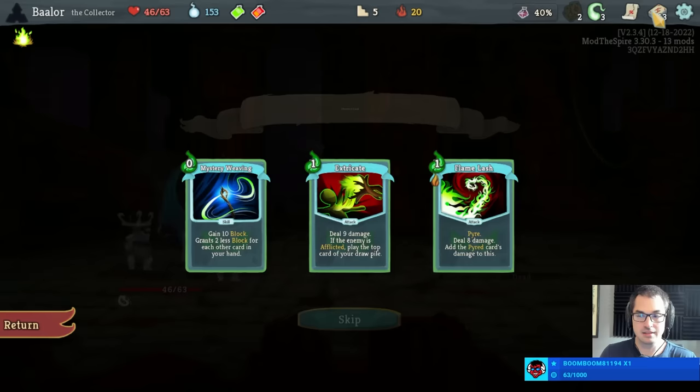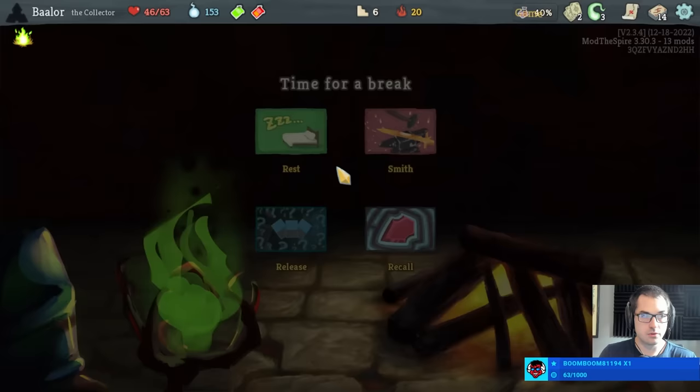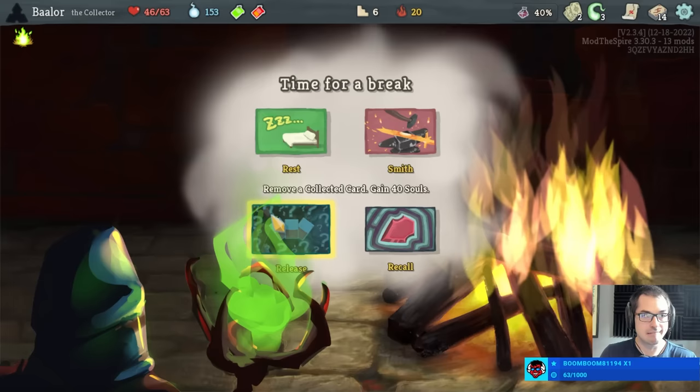Let's take Extricate. We definitely want a little bit more offensive power right now to be able to get through this elite without any more card rewards. Oh, you can remove a collected card and gain 40 souls. Interesting.